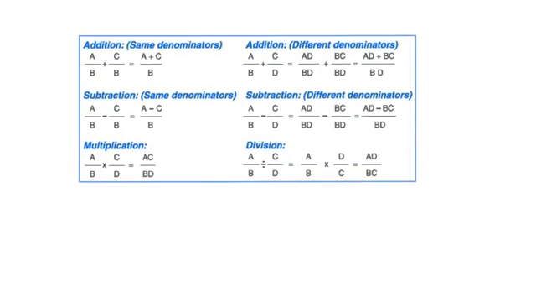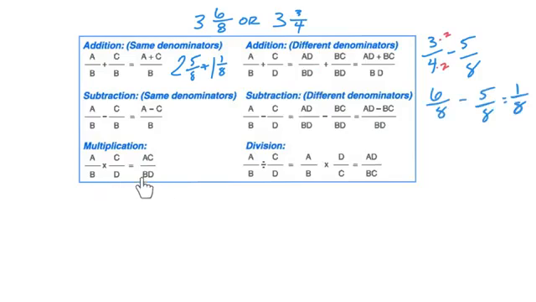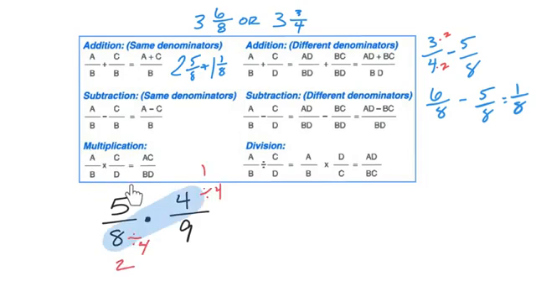Adding and subtracting fractions. If you have the same bottoms or denominators, just add the tops, the numerators. But if you have different bottoms, well, you need to find a common denominator first, and you're gonna have to do a little bit of multiplying. So to multiply fractions, that's actually pretty fun. You just have to multiply the tops and multiply the bottoms. You can reduce before or reduce your fraction at the end.